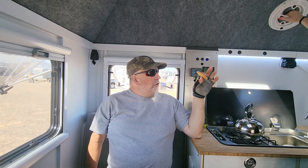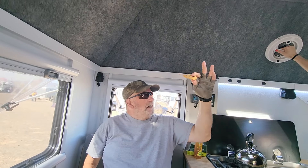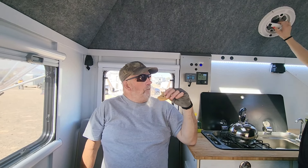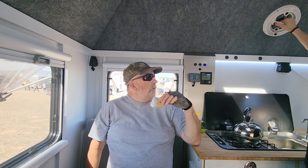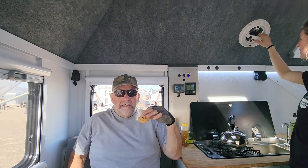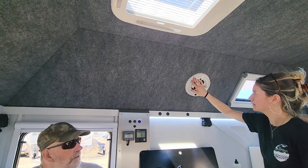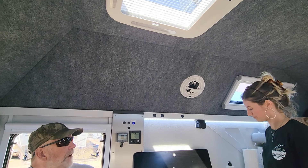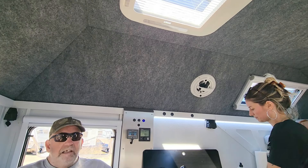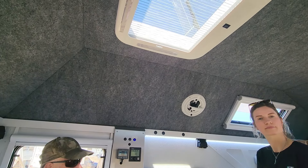I like the idea of the vent — it's kind of like the RVs with a range hood with an outside vent. That works like a range hood and you don't waste space on the roof. It just pops out a little bit. Lewis has two of those on his — small ones — and they work well. This one has light all the way around.